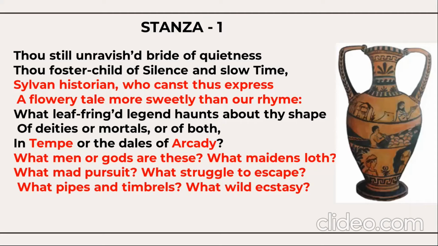Now, further the poet says, in Tempe or the dales of Arcady. Now, first, let's know what is Tempe or the Arcady. Tempe is a valley in Greece, and Dale is also a valley. Arcady is a famous place in Greece, which is very famous for its beauty and also called the Switzerland of Greece. So these images on the urn depict the beauty of Tempe and the valley of Arcady.